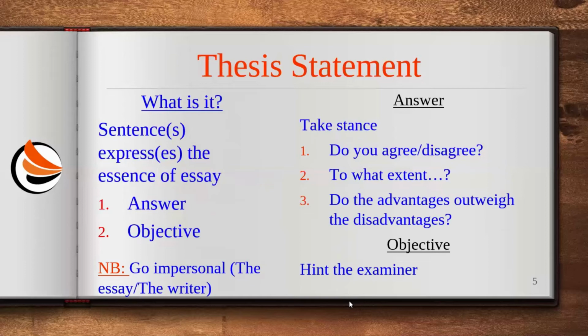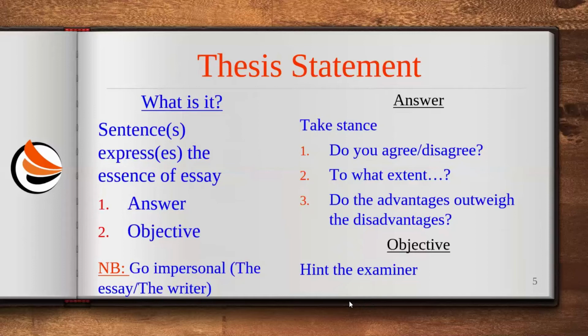There's the answer part. What is the answer part? This part is not always there for every IELTS question. It depends on the question that you have. If the question requires you to take a position, to either be on the left or the right, then you require an answer for that. And there are just three questions or variations of these that require you to have an answer.